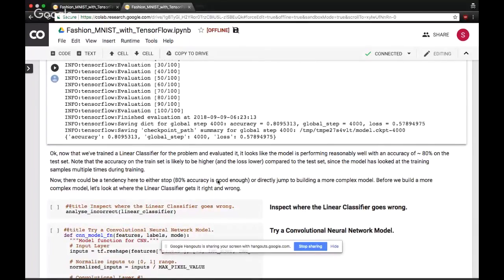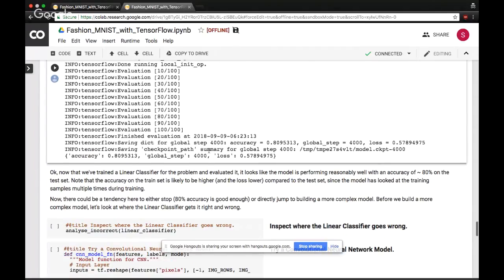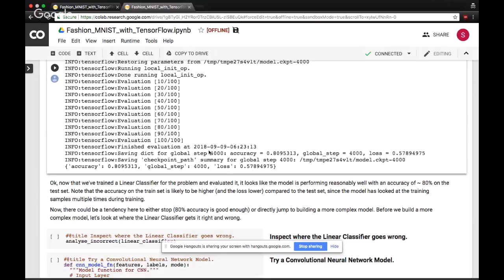All right, so 80% you might think is good enough. Remember that one of the simplest baselines, because there are 10 classes here, is to always predict the majority class label. Let's say, for example, in your 60,000 samples in your data set, if class 5 occurs slightly more than every other class, then predicting class 5 will already give you a certain amount of accuracy. Now, in this case, it looks like all classes are equally represented. So if you were to predict either the majority or random, you would only be accurate 10% of the time, right? So 80% means that it's better than random.